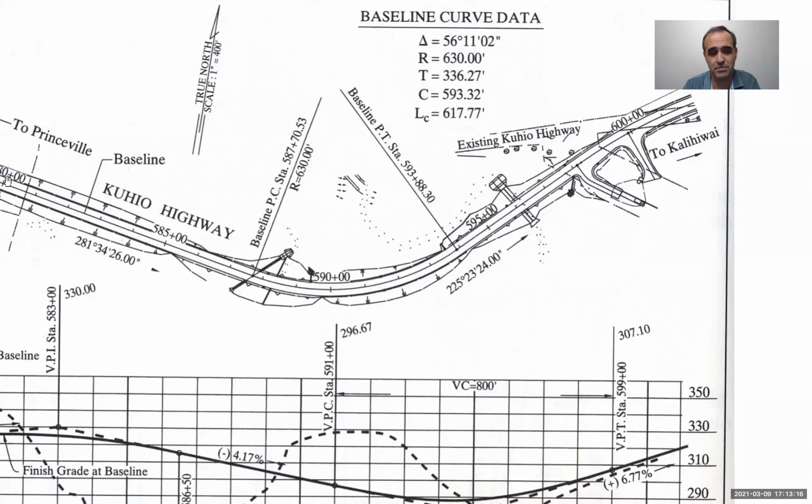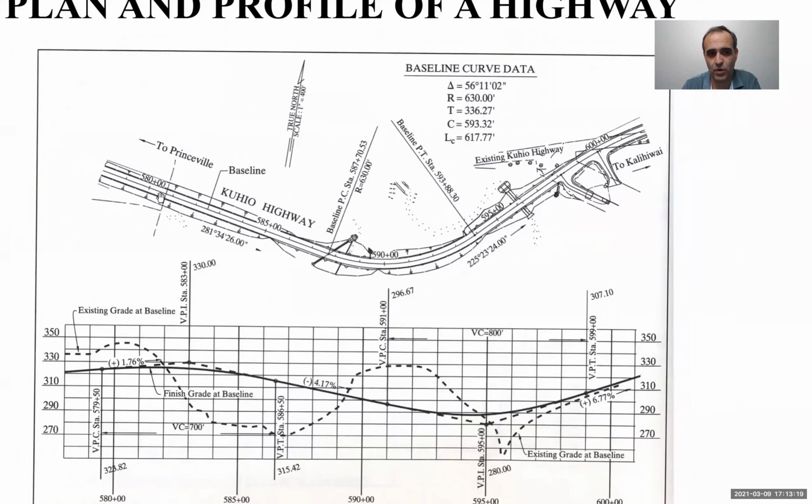But they have to do these things, right? They have to put the road from, this is the horizontal alignment, this is the vertical alignment. So this is how a typical plan and profile would look. You can see the numbers now, the 580 plus 00. Now you know what these things mean, right? That's the stationing that they're putting on a baseline, which in this case is the center line of the road. Then you see here we have a horizontal curve, and they're giving you what the station of that curve is. And notice that when I tell you to work with 2 decimals, that's what appears in the plans and profiles.